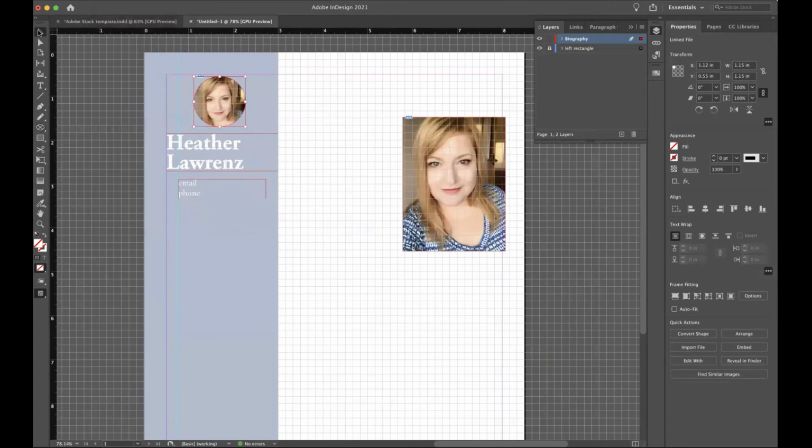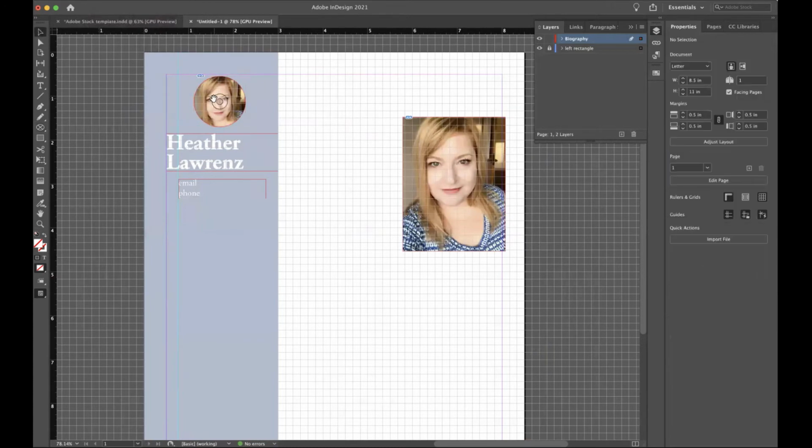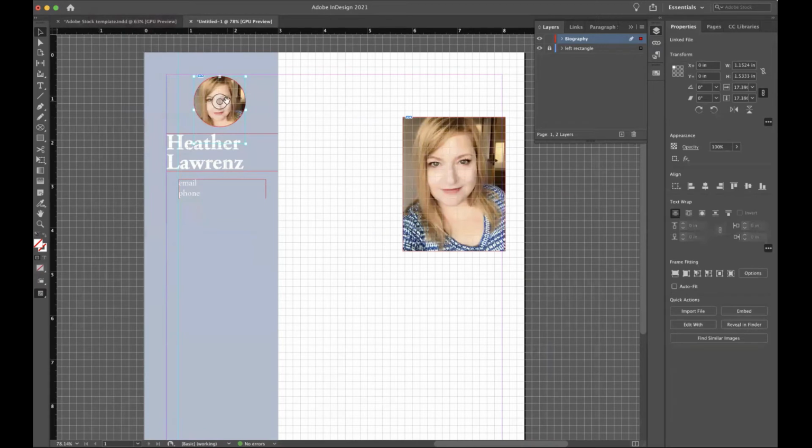And then that photo goes in there. Now you really have two parts to this photo. So if I click in the center, I'm grabbing the inside of that photo. And then I can just move wherever I want. Now I want to make sure that I fill that space.